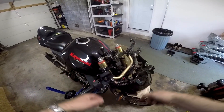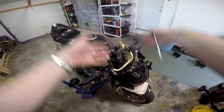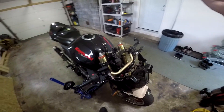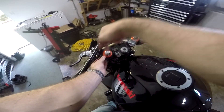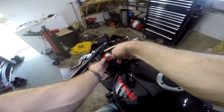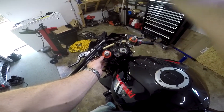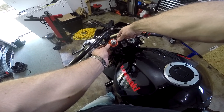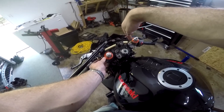We're going to loosen these bolts again and let the weight of the front wheel pull the fork tubes down until they bottom out on the clip-ons, which act as a stopper and stop them both exactly where you want them. Then you tighten the triple clamps down and you're done. That's the easiest way — you don't have to measure anything. Just set them, use them as stoppers, jack the bike up, let the front wheel off the ground, and let the weight take them down until your clip-ons bottom out on the triple clamps. Don't worry about angle yet — just get them clamped height-wise and we'll use them to reset the front end.